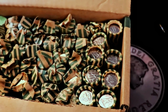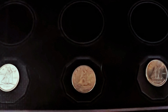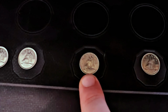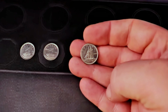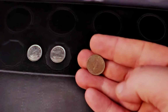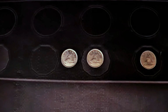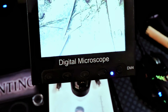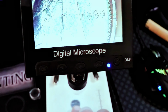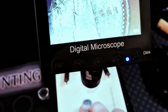All right, I am bringing you guys in. I'm about 9 rolls down right now. I'm just flipping over all the rolls that I have gone through, and I haven't found anything too crazy yet. I did find one 1968, made sure to check it with the magnet, and it is a nickel dime. And I did find one 1977 that is looking pretty close to an MS state, and it has a really nice cameo on the obverse, so I'm going to hold on to this one. And I did find two 1969s. Now, I did throw these under the microscope, and it is a little tricky with these 1969s, but as far as I can tell, they are both the small dates. That one right there is a little worn out, so it's a little harder to tell, but nothing too crazy.